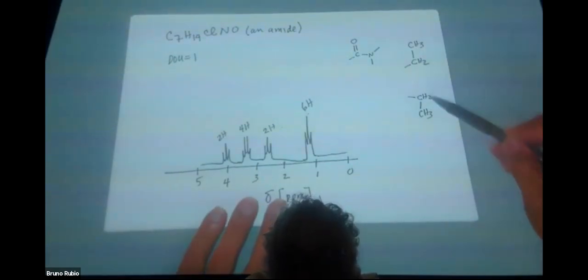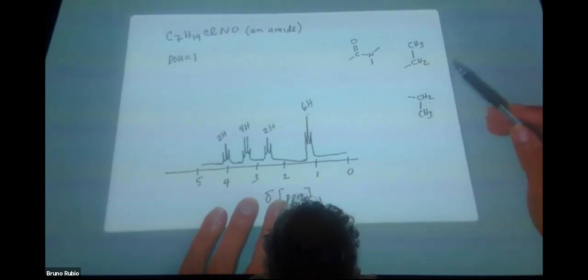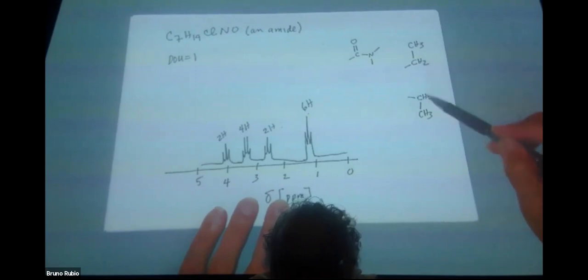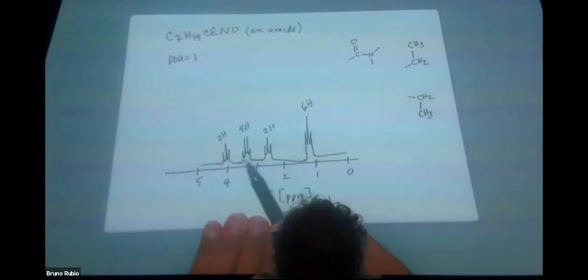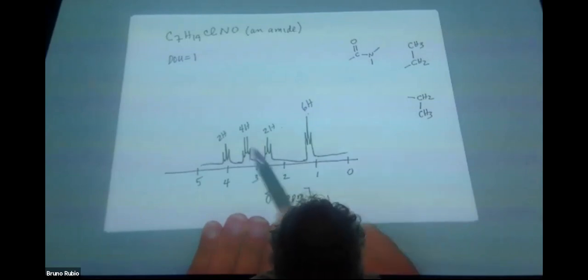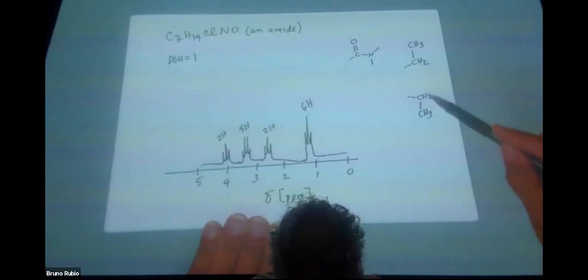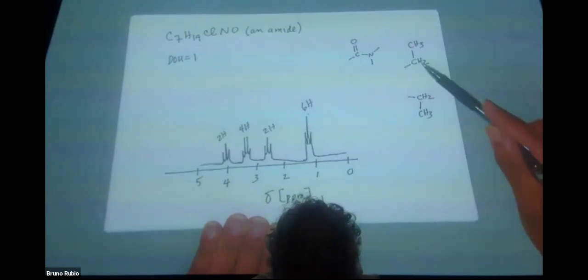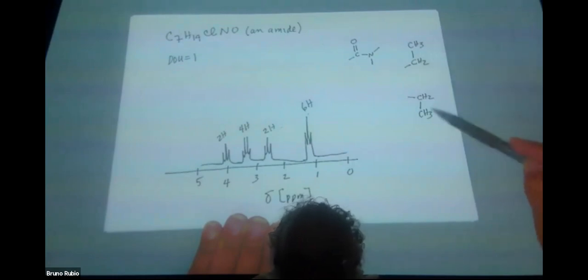There better be a 4 hydrogen signal somewhere in the spectrum, or else what I've come up with is pure rubbish, right? These 2 methyl groups, there better be a 4 hydrogen signal somewhere in the spectrum. Is there? Yeah, here it is, right? It's a 4 hydrogen signal. That means 2 CH2s. And because it's 4 hydrogens, I see now that these methyl groups are also equivalent to each other, right? So these methyl groups are equivalent. These CH2 groups are also equivalent.